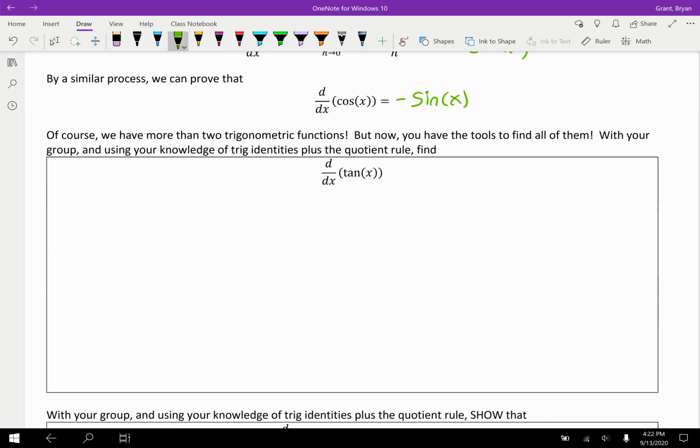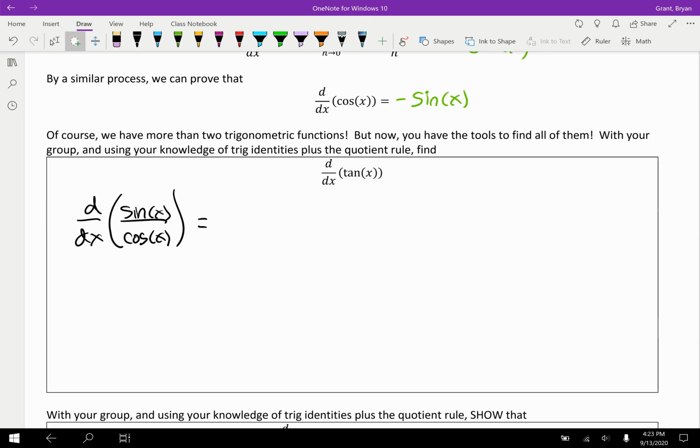Take the derivative of tangent of x. Well, we don't know the derivative of tangent, so why am I asking you to do it? We do know one thing about tangent. We know that tangent of x is the same as sine divided by cosine. And I did just say you don't need to know any trig identities. You need to know that trig identity. There are cases where they have you solve an equation using tangent, and it might help you to rewrite it as sine divided by cosine, and the opposite's true as well. They might ask you to solve sine divided by cosine. Might be easier to rewrite as tangent. So that's probably really the only one.